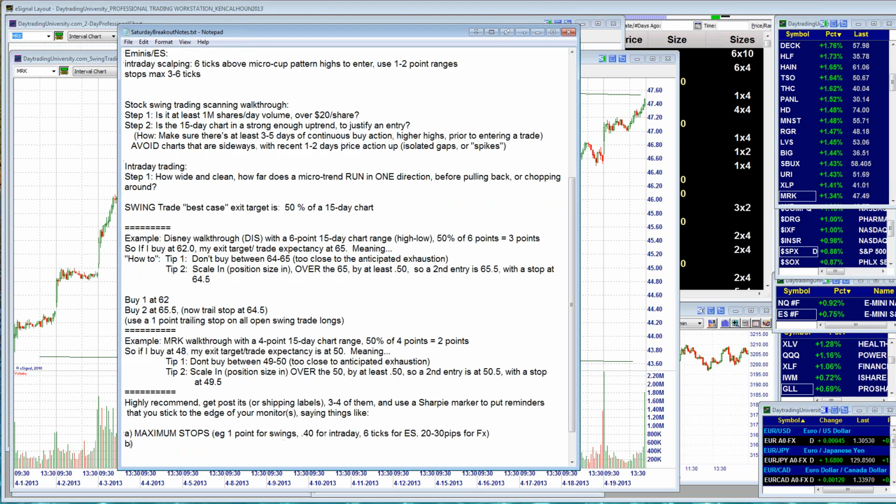So I have maximum stops as a visual reminder somewhere, and this helps with entries and exits because it builds discipline, right? You don't need to go reading books and buying courses on how to be a disciplined trader. Instead, make visual reminders. We're all kind of visual people. We relate to visual cues in our work environment. So what I do to operationalize that, and I've done this since the 90s, is put little stickers on the edges of my monitors. Don't use an ink pen or pencil because you won't see it. Use a Sharpie marker or one of those whiteboard dry erase markers. Maximum stops.